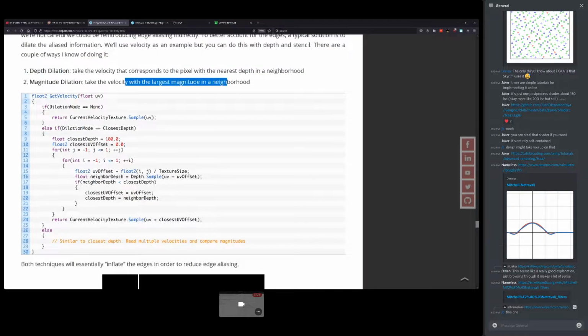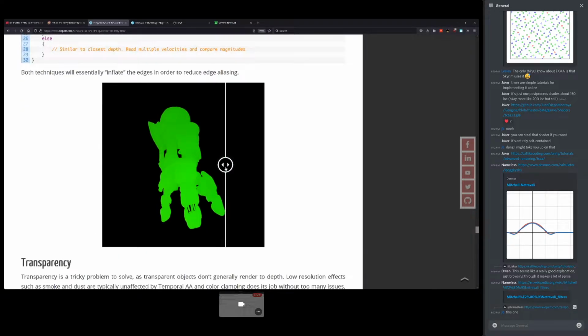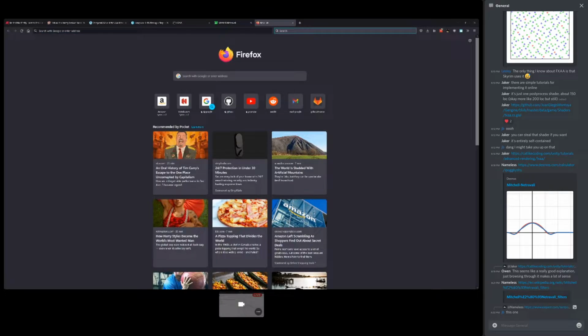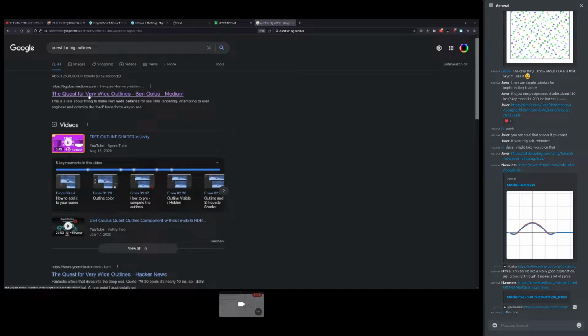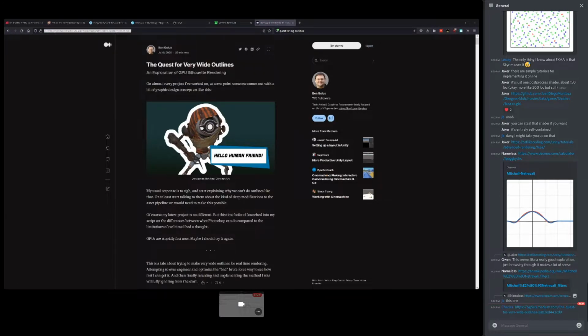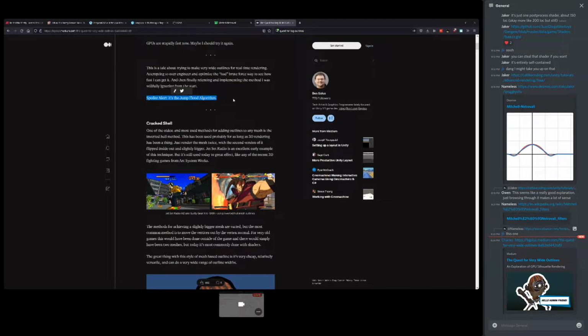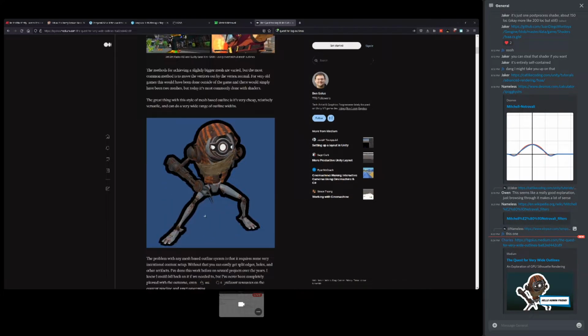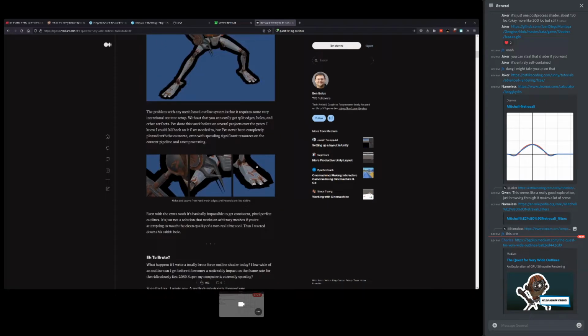But when I was talking about the outline shader, I meant the one where you expand the vertices towards the normal, and that's what you draw behind the main shape. Right, that makes more sense. For whatever reason, I was thinking of the article, "The Quest for Ridiculously Wide Outlines," and they ended up using SDFs. Huh, really? Quest for big outlines. Very wide. It's the jump flood algorithm that the ultimate solution seems to be.